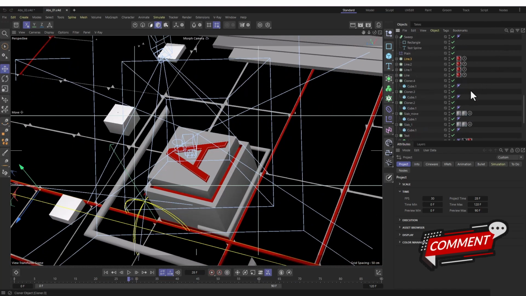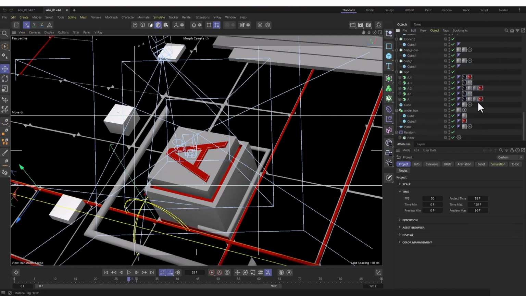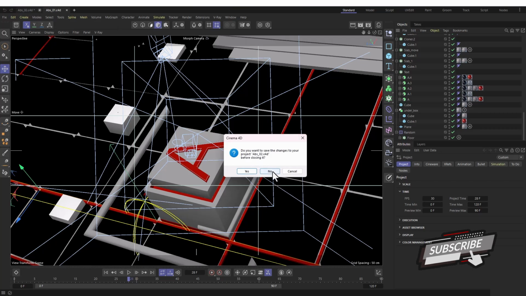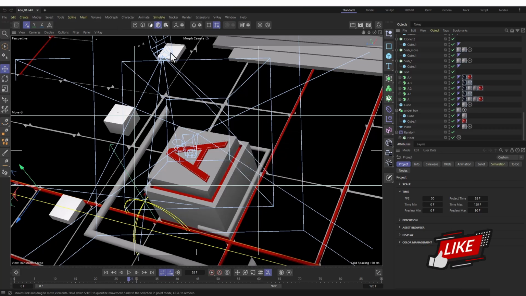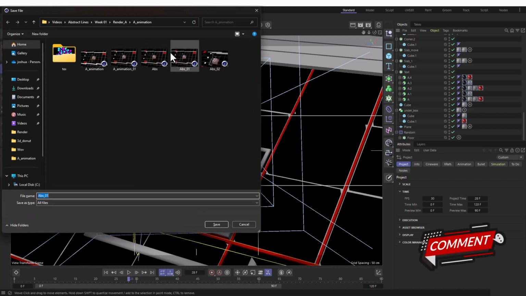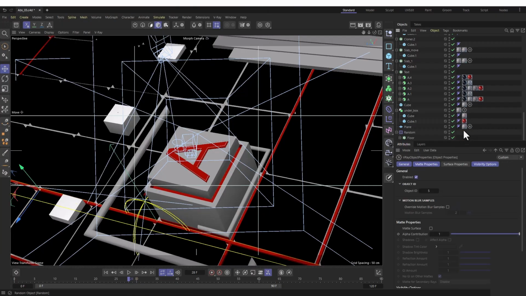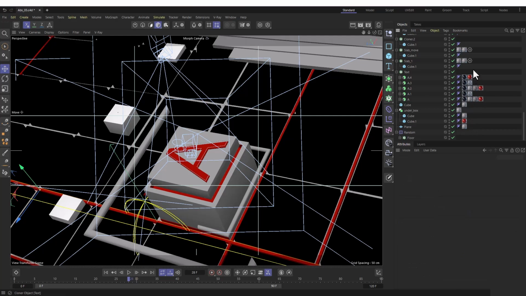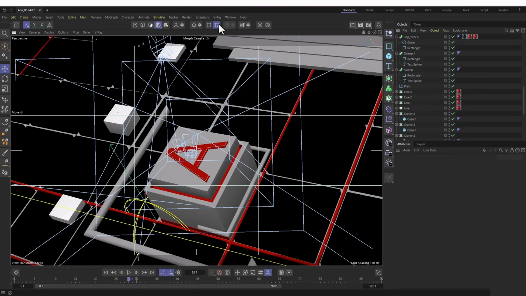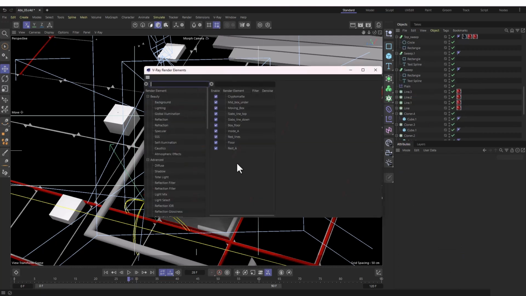So basically this scene that I have over here, I've created multi-matte masks on it to render it out, but I'll just do a quick save as so that I can take you through how I've set up my render settings. Yes, I'll take off all the multi-matte masks. These are all the numbers that I use to mask out my shapes. I'll just delete them real quick. Just delete this one. Yes, and I'll go back to V-Ray, go to my render elements and take them off from here.